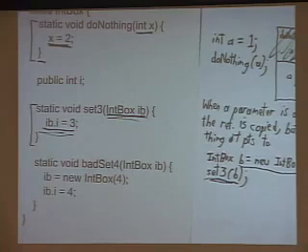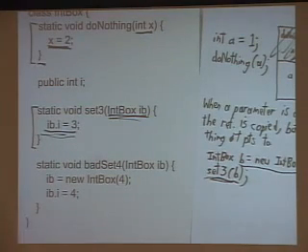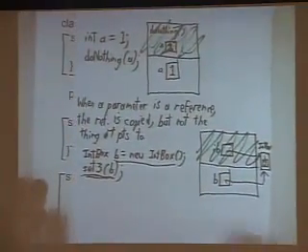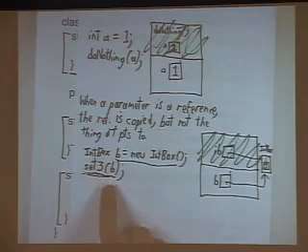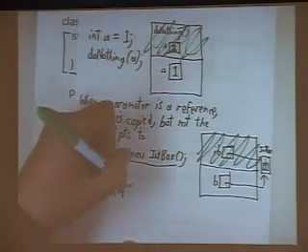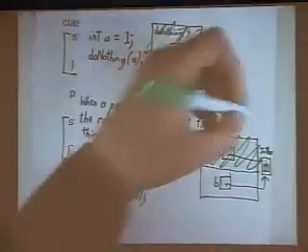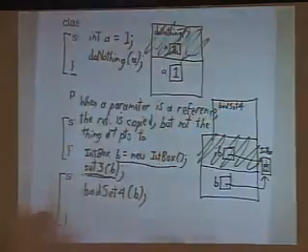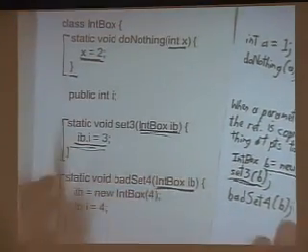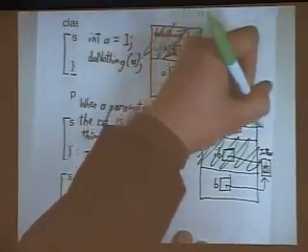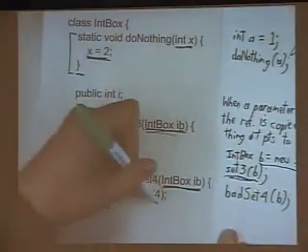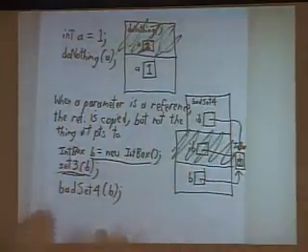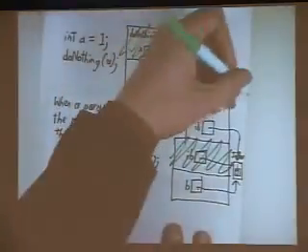Now, my last example here, this badSet4, is an example of how not to do this. So, an example of how you might have a bug when you're trying to do what I just showed you, but you fail. And here's how this example works. Suppose, again, that we've just executed this code here, and now I execute badSet4. What happens? Well, we create a new stack frame on the stack for badSet4. And badSet4, just like set3, has this parameter called IB, which points to the object, except it doesn't point to the object because we did something different. The first thing we do is we change IB by creating a new intBox. So IB did point here, but the first line of code changes IB by creating a brand new intBox that contains a 4.